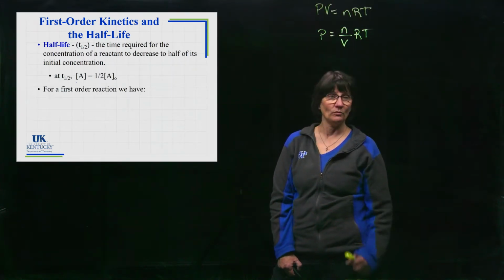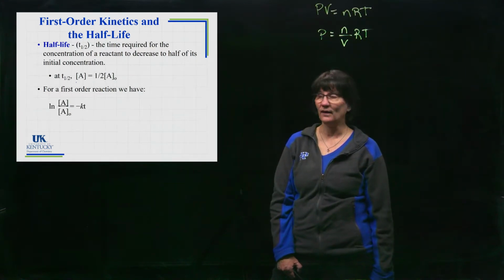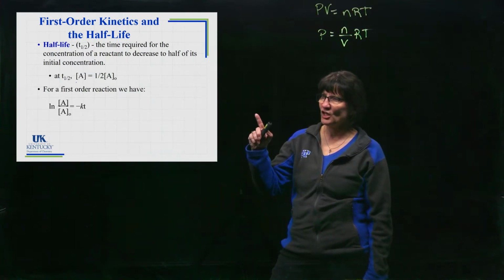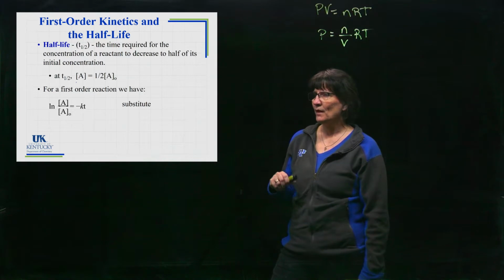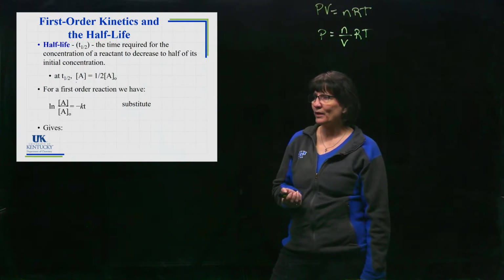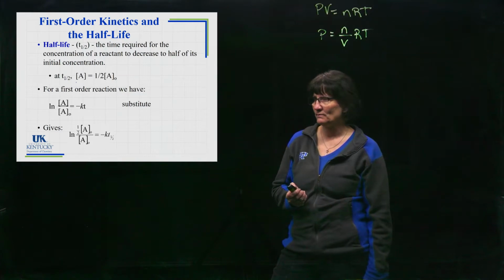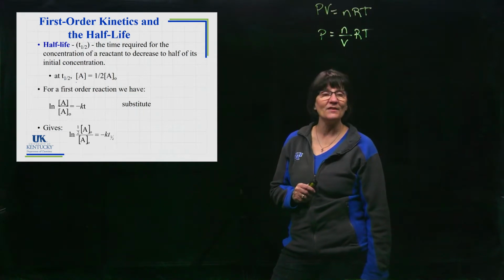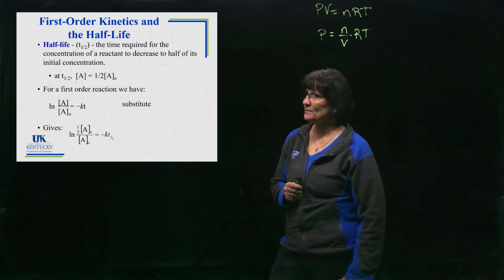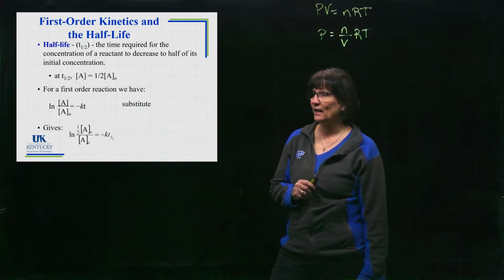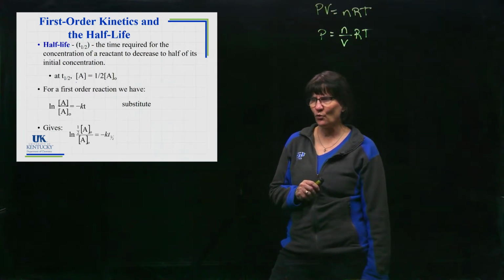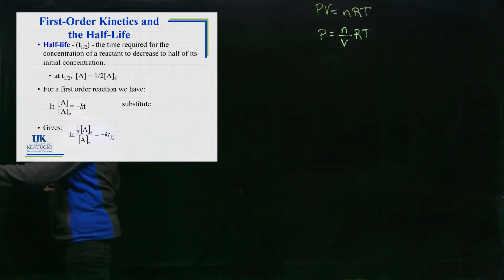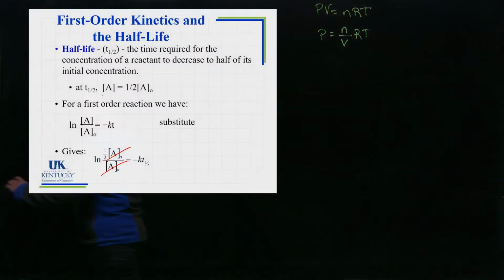So if we start with our equation for first order kinetics, which looks like this, negative log of A over A naught is equal to minus kT, and take the information in the line above and plug it into that line, all you are doing is a substitution. So in place of the A concentration, we put 1/2 A naught. And in place of the t, we put t 1/2. Did a substitution. Now, did you see anything canceling? Yes. The A naughts would cancel, and you'd have the natural log of 1/2 is equal to minus kt 1/2. Why don't I just go ahead and cancel that? I will put a line through each one of those.